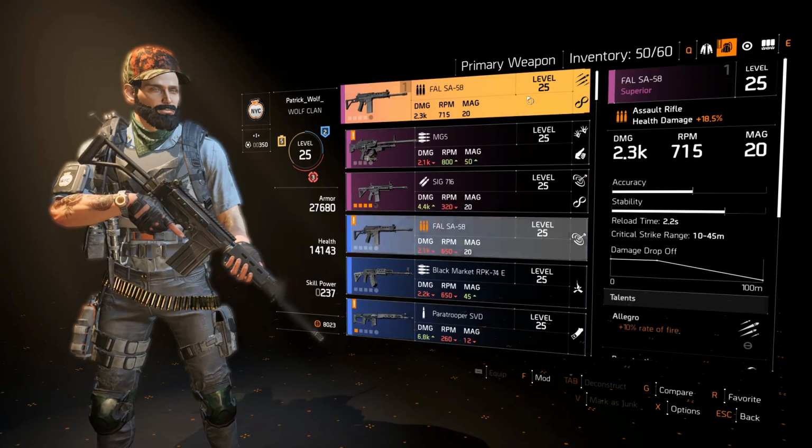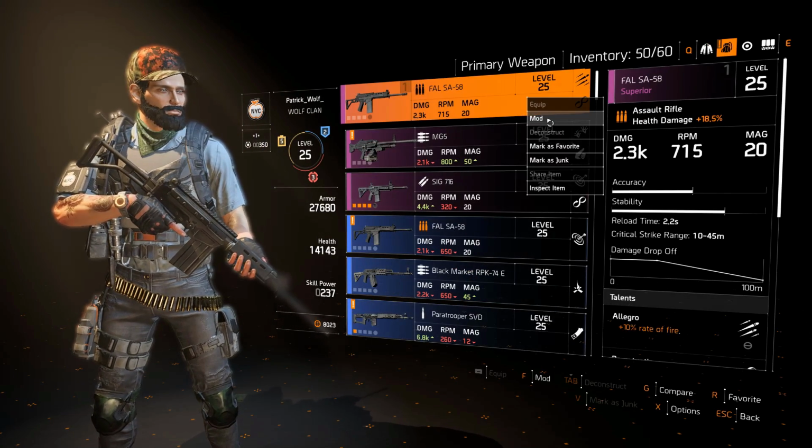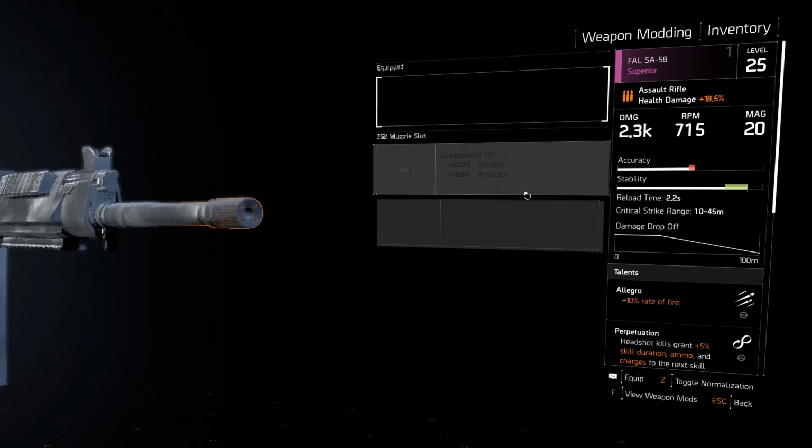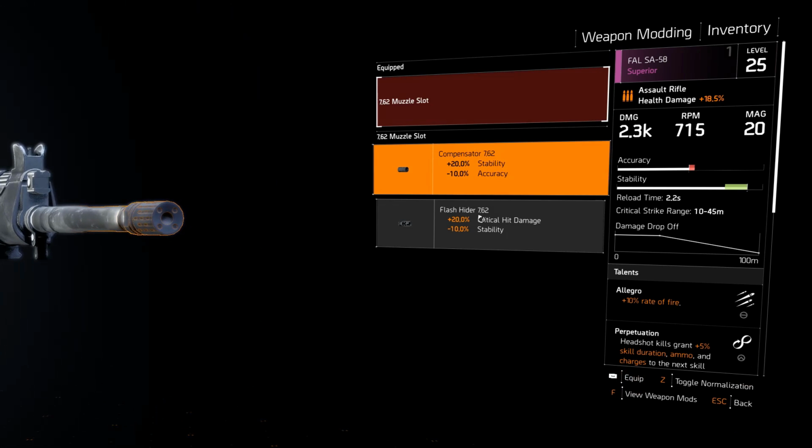When it comes to weapons, guys, this is how you're going to do it. If I go over here, you'll see there's different segments. I'm sure you know what segments of a gun are. So over here, the barrel. I've got compensator, flash hider.